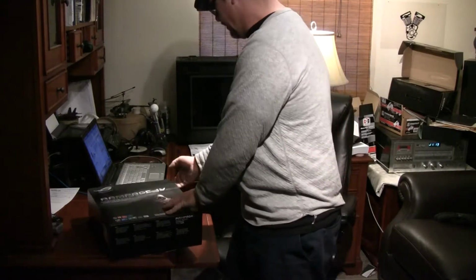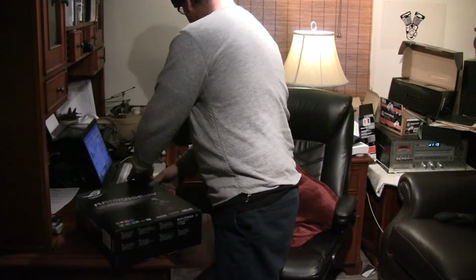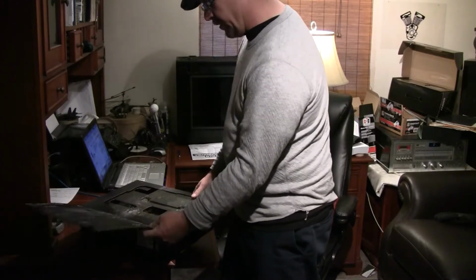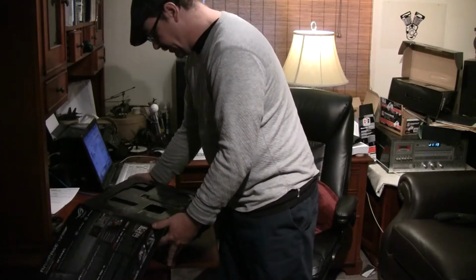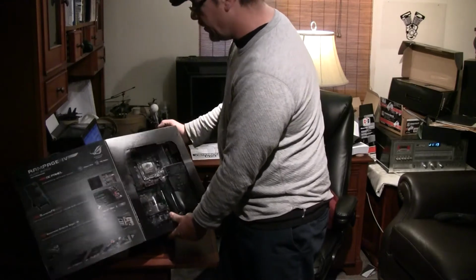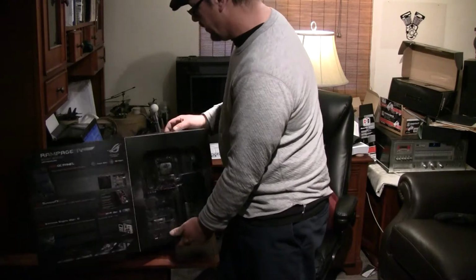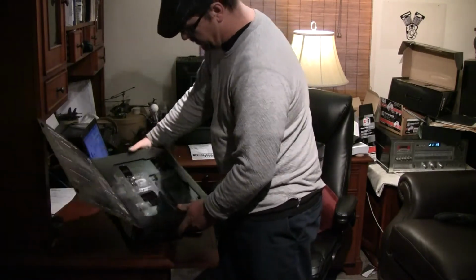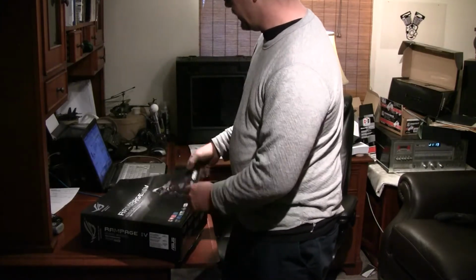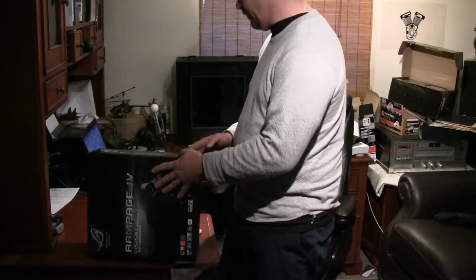Detail, because I'm relatively new at it. Yeah, this is my first build, but it looks like everything's in there, and $4.99. It says it's out of stock at Newegg, and I guess I ordered it just in time.